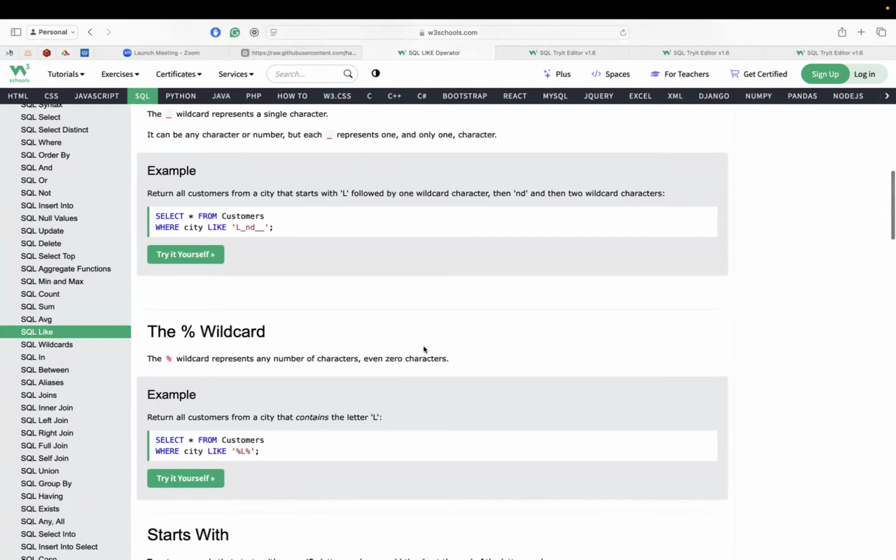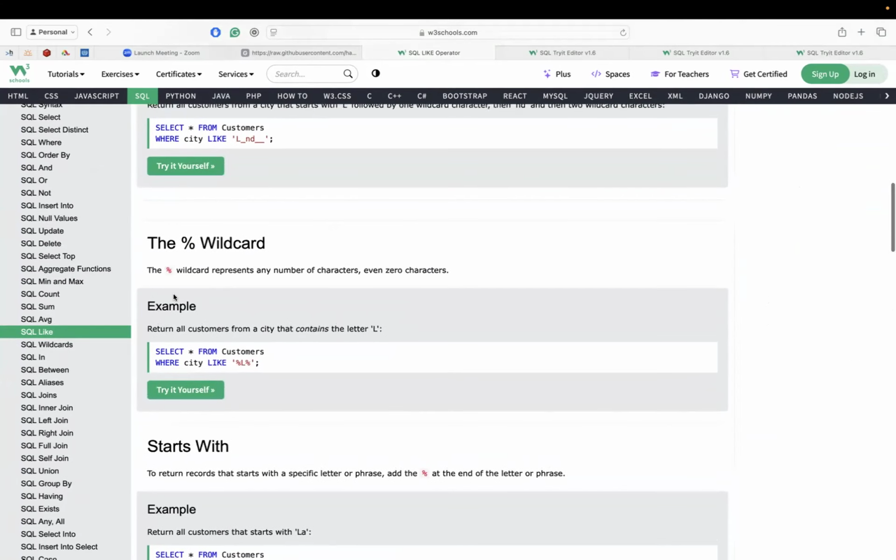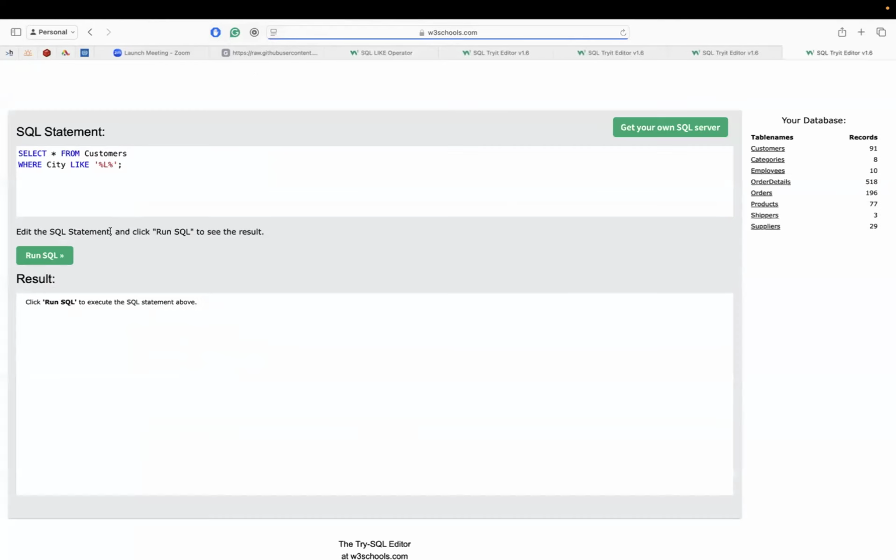Yeah. So what it is saying is, for example, in LIKE you have this percentage symbol. You can say, return all the customers, show me all the customers from a city that contains the letter L. So basically, if you are giving L in between these percentage symbols, that will show you all the cities that contain the letter L. Remember, we are not saying that it starts with letter L. For example, in Los Angeles, L is there, so it will display this. For example, Florida. If I give this, it will display the city Florida also, because inside that, L is also there.